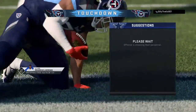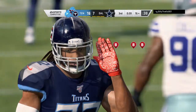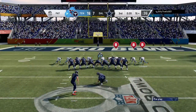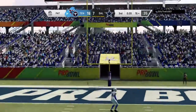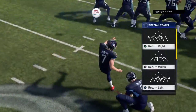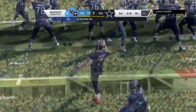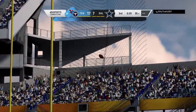And he will take this one in for a Titans touchdown. Taking it in from a yard out. And the Titans capitalize on the short field as they take it in for 6. Solid job up front. Really just a solid job all the way around to get that one in. That was well executed, wasn't it? Well blocked, well run. End result, 6 points. Touchdown.